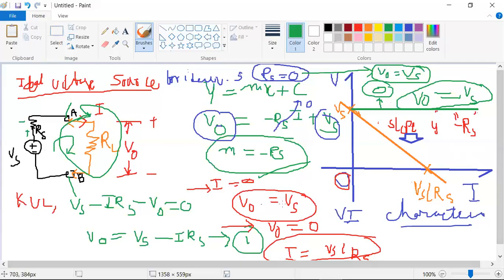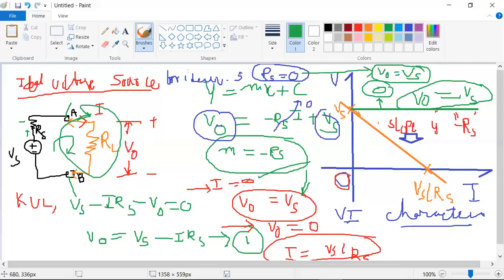In this case 1, I got one point. I represent this point on the V-axis. Now if I move to case 2, V naught is equal to 0, meaning there is minimum resistance. In that condition, the maximum current will flow through this resistance. Hence my V naught is equal to 0. When my output voltage is 0, I is equal to Vs by Rs, which is the short circuit condition.